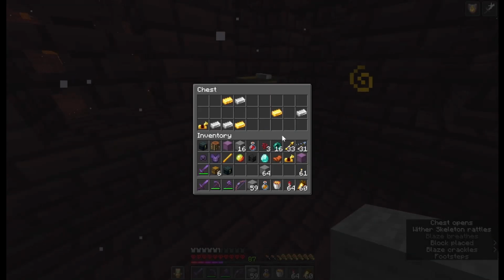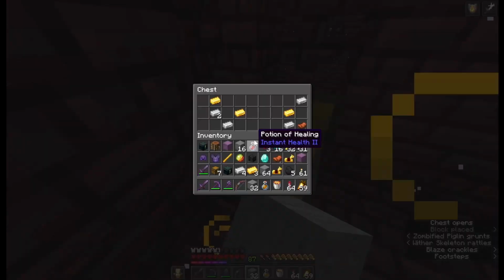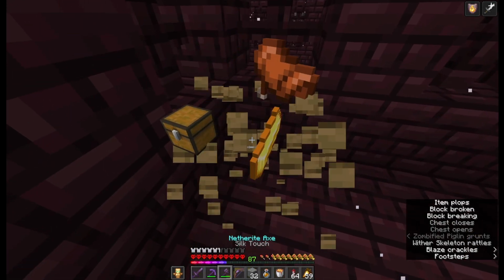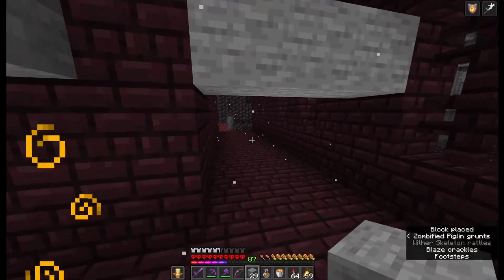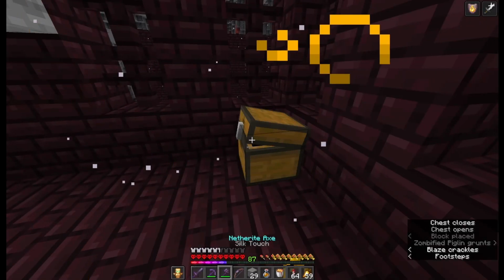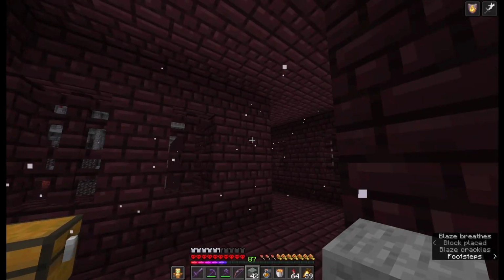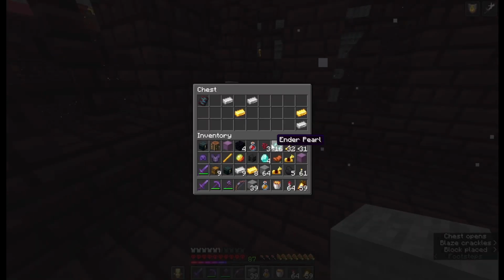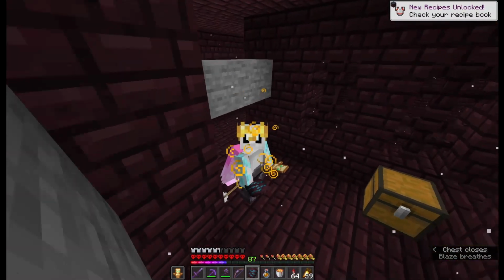Chest number 2, nothing. Chest number 3, nothing good either. Number 4, diamonds not bad, but not quite what I want, what I really want. Chest number 5. Yes, I found trim. It took me 2 fortresses to find it. Not too bad if I tell you.